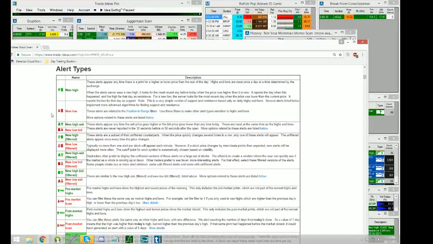If you want after hours, you've got to add post-market highs. Then you will get alerts after 4 p.m. That's how you're going to do a pre-market scan or a post-market scan. It's not rocket science. You're just looking for a new high during pre-market. You don't do a price filter or anything, but you can.